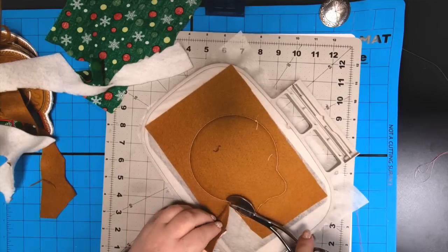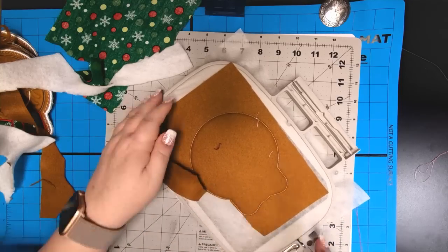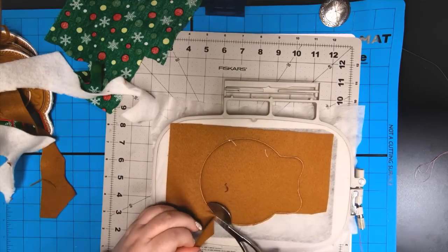So again, this is when you change your bobbin to match whatever thread you're using on the outside. I'm using white, but you could use anything for it.